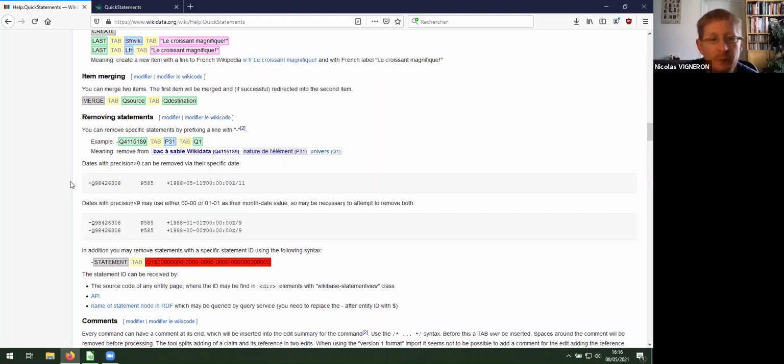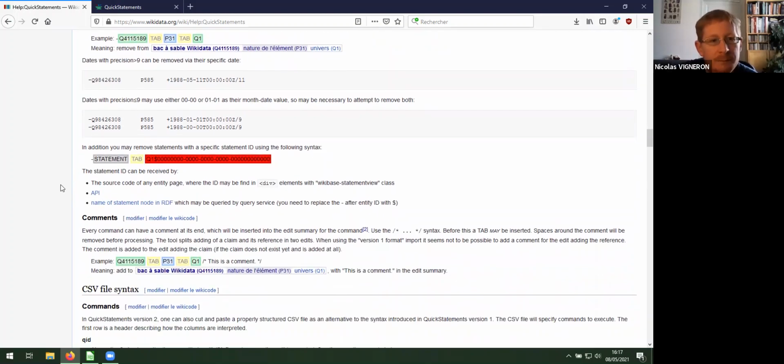That also means if you want to replace a value, you have to do it in two steps: remove the old value and add the new one afterward. There's no specific syntax for replacing this by that. You need to remove everything and put it again, which is a bit strange, but hey, that's just a two-step process. That's not too complicated.